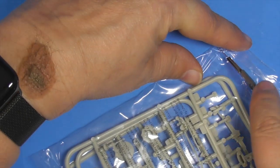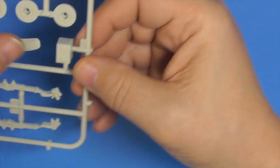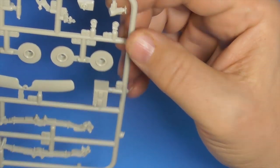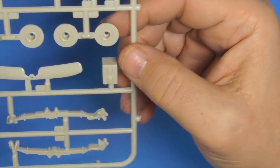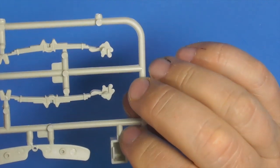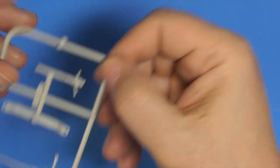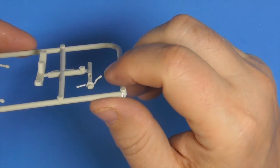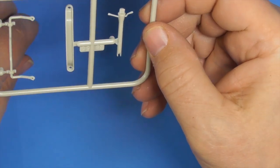Let's check out some suspension parts. Leaf springs, shock absorbers, wheel hubs, here's the front visor, the battery, windshield washer tank, power steering pump, horns, a couple of hoses, all looking really good right there. Had some nice detail, those leaf springs. Again, you've got these big ejector pins you got to take off. And part of the frame, steering column, looks like you got a 3 on the tree transmission. Look it up if you don't know what 3 on the tree means. Old car talk.